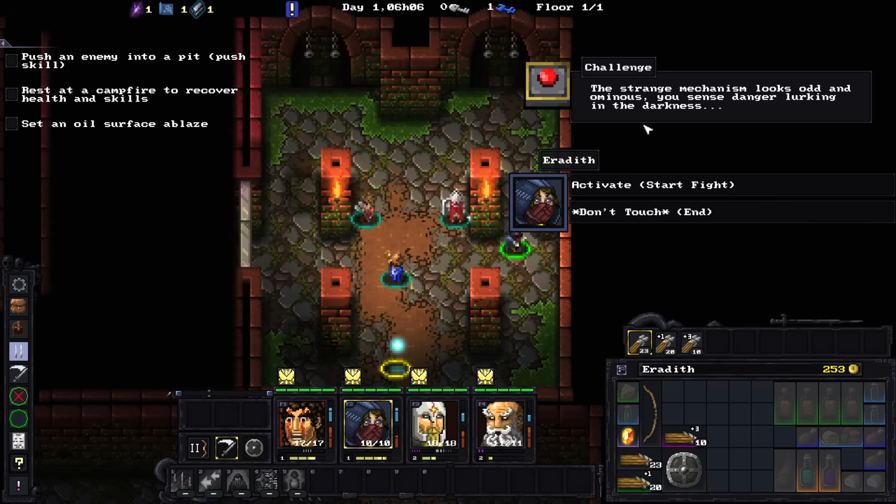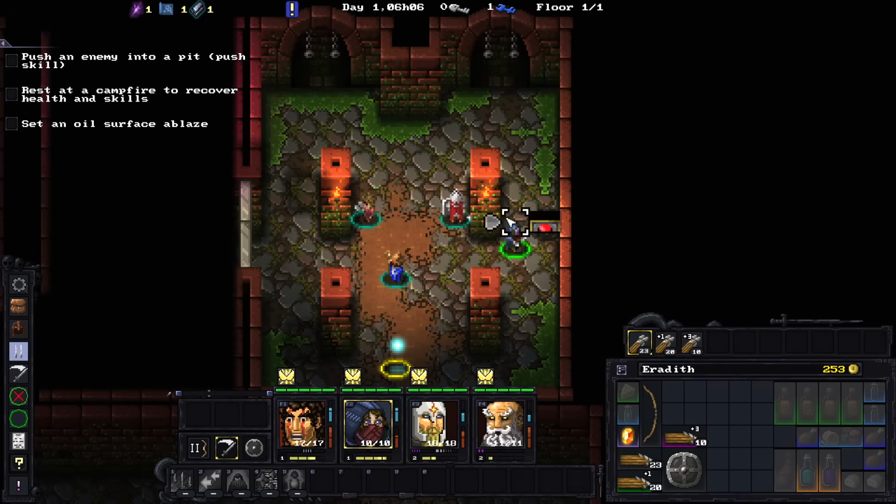And who better to push the big red button than the rogue? My general experience playing Dungeons & Dragons is that the rogue player is always the most excited to touch big red buttons. Start the fight.